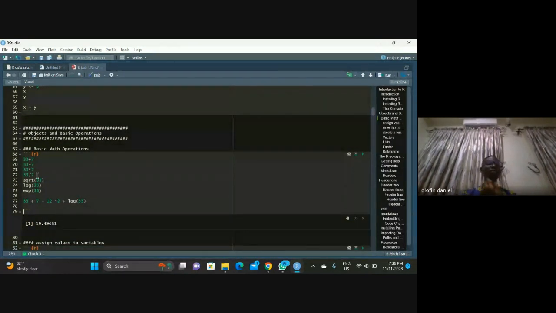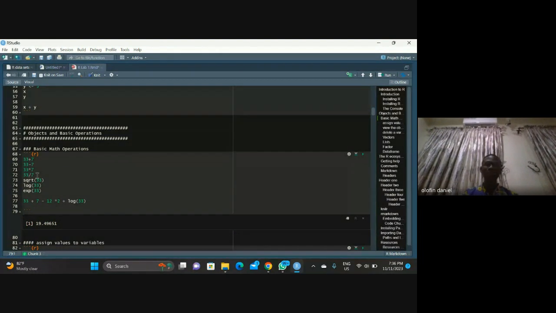So these are basic operations. You know your addition, which is plus, summing two or more coefficients together. You know your subtraction, which is subtracting a coefficient from another. You know your multiplication, your division, your square root, your log, your exponential.